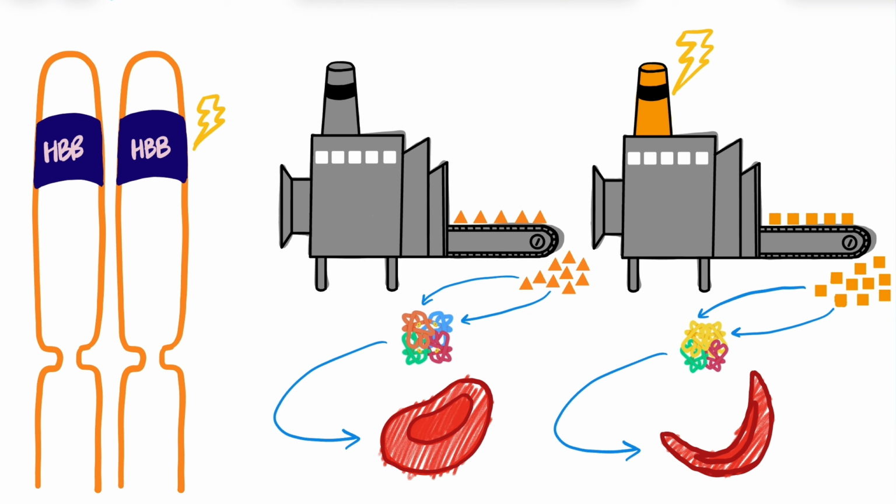Typical of an autosomal recessive inheritance, having this mutation in one copy of the HBB gene usually does not lead to any symptoms. But when an individual inherits two HBB copies with the variant, they will have sickle cell disease with accompanying symptoms of pain, organ damage, and anemia, or lowered levels of red blood cells.